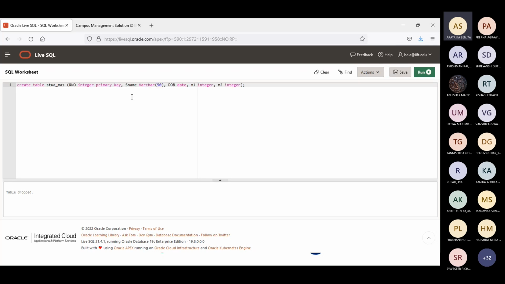So I am putting the same command. Simply I am adding one constraint as primary key after the data type of RNO attribute. Okay. Got it?